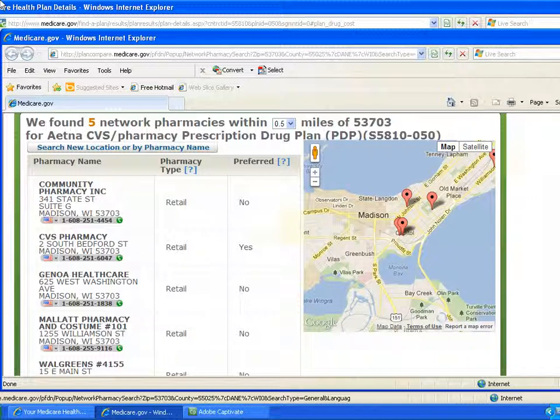And you may want to see if you can find a preferred pharmacy for this plan. You can expand the mileage up to the maximum amount and see whether that results in an increased number of preferred pharmacies or in a preferred pharmacy where you previously did not have one within the indicated mileage.